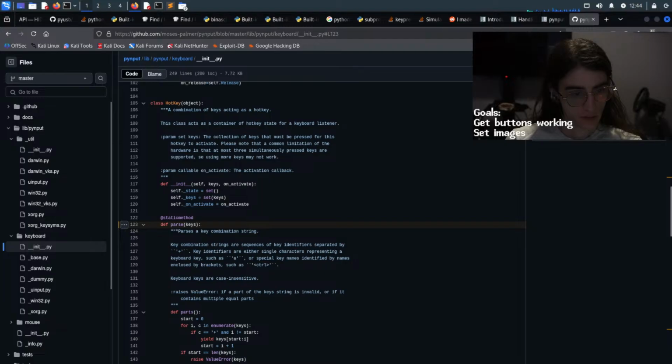Self keys, okay. Param callable on activate, the activation callback. Param set keys, collection of keys that must be pressed for this hotkey to activate.